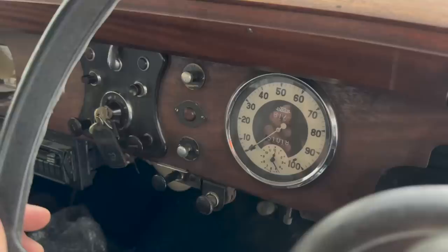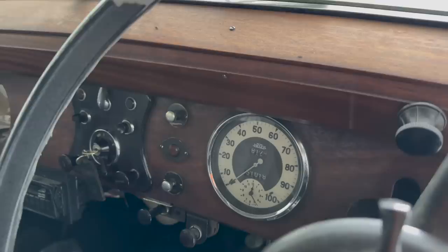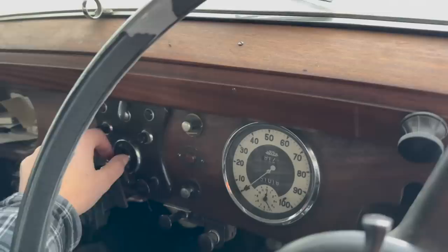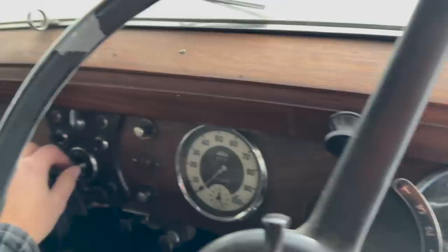Okay, look where I've got it now. Key on, I'm not even touching the pedal down there. Push the button. Starts right up. No problem. I felt this was going to be a good mechanical vehicle, that mechanically there wouldn't be too much wrong with it. I think I was right, other than the brakes, I think, at this point. But I'm going to check the fluid levels there and see. It should be pretty simple. If I can fill up the fluid and bleed them, I might be okay there too.